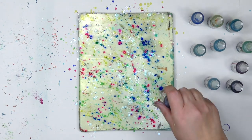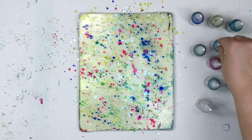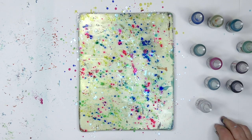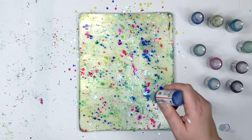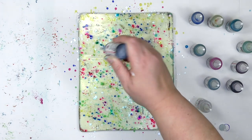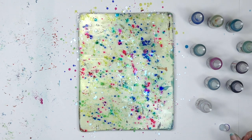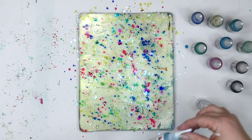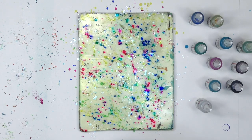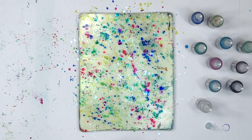This one's called Rainbow, and you can see that shimmer. Pretty much Marabu had me with the word rainbow — you know how much I love those things. It adds just this wonderful sparkle. You could put just a little bit on there, but I really like it, so you probably saw how much I put all over the plate. With this technique, you get to pick and choose how much of what color or how many colors to use to fit whatever look you want. One big reason I love using lots of colors with this technique is how much fun it is to splatter them around. Just the act of shaking that bottle and getting that color on there just feels good. I enjoy the process — that's why I keep adding more and more.